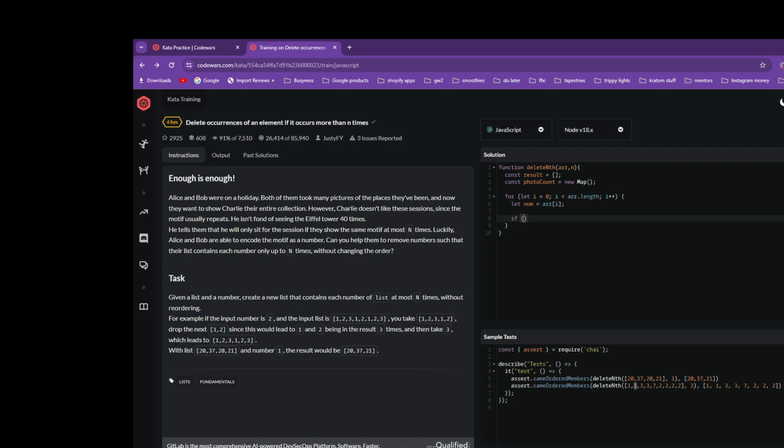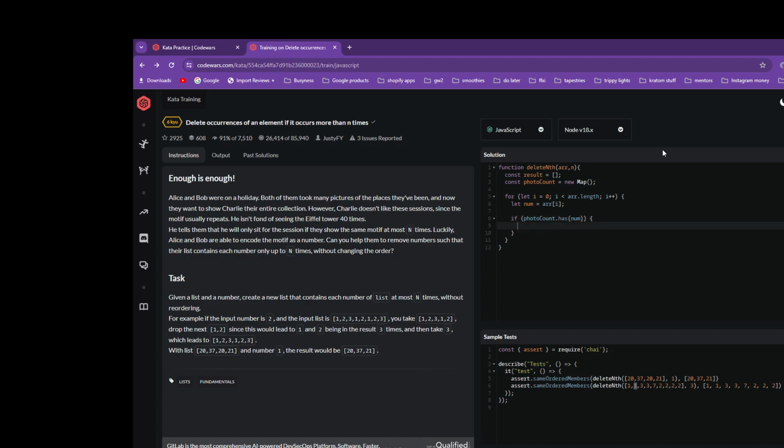We could say photoCount.has(num). So we're checking to see if num is located inside of our dictionary as a key.